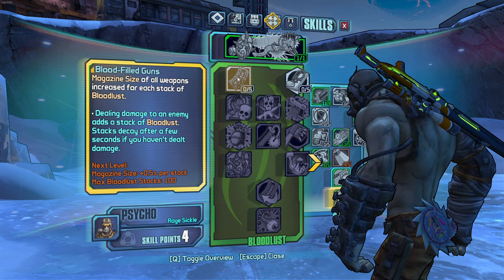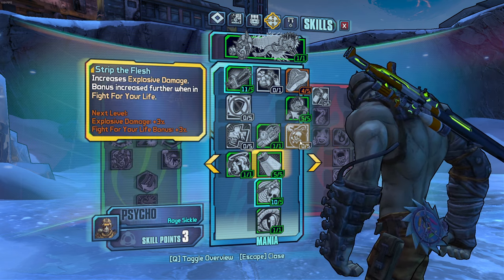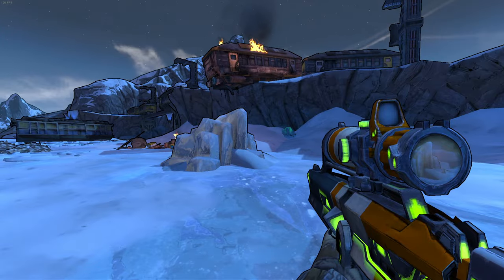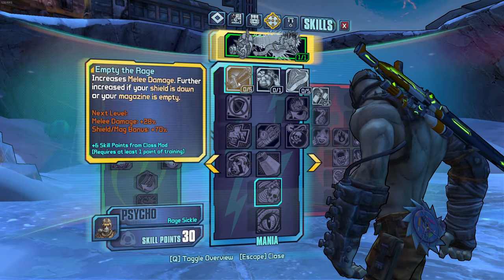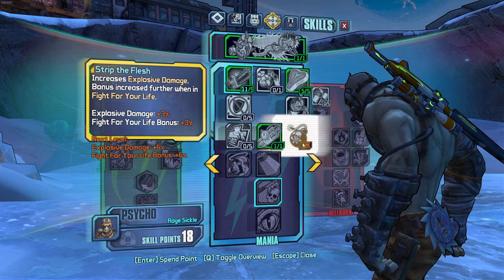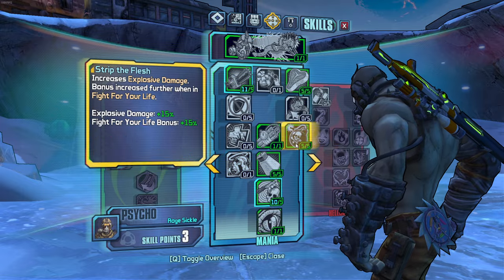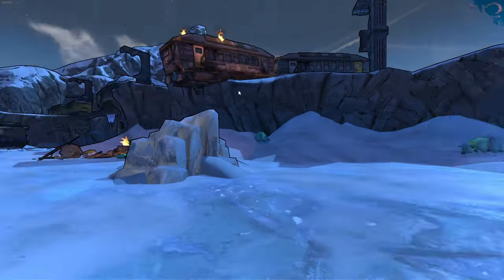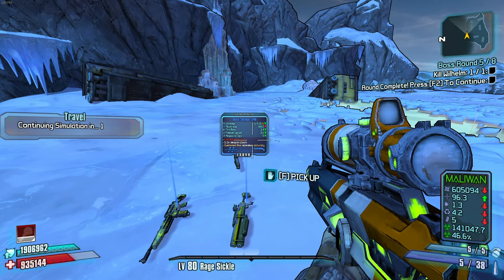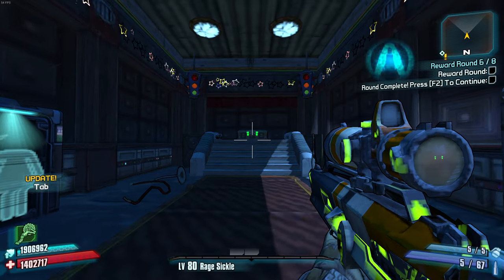I would like to get Salt the Wound, but I think... Here we go, Salt the Wound. Strip the Flesh. It's gonna be good for us. Actually, now that we have released the beast, we don't need to take Field of Rampage. So this can clean up our belt a little bit more here. Redeem the Soul, and then I'm gonna go on Bloodfell Guns. Okay. Now, typically, I'd get this Heartbreaker and just immediately pivot my whole build to fire damage, but I'm not doing it this time.